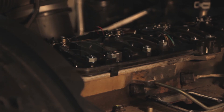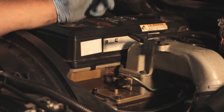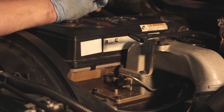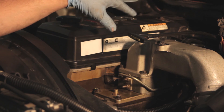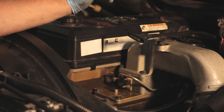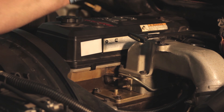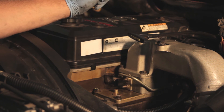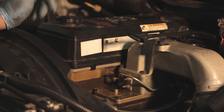Now that we've completed the job, we've had the truck running and want to double check and make sure there are no external leaks. Never, while one of these common rails is running, should you break a line loose — these things operate between 5,000 and 23,000 psi of fuel pressure, so be very careful not to disturb one of these lines. The truck ran on all six cylinders with no external leaks, so I think we've done our injector replacement job successfully. Hopefully you now understand what's involved and can also replace your own fuel injector in a Dodge Cummins 24 valve common rail engine.